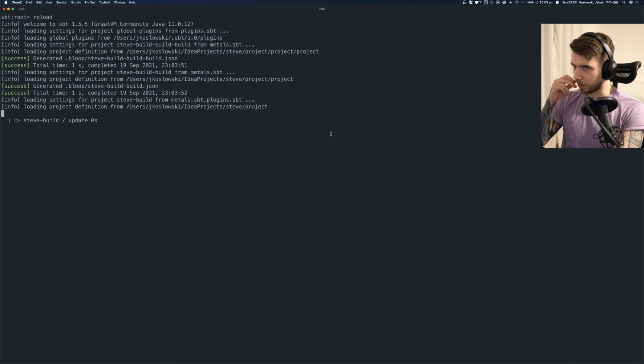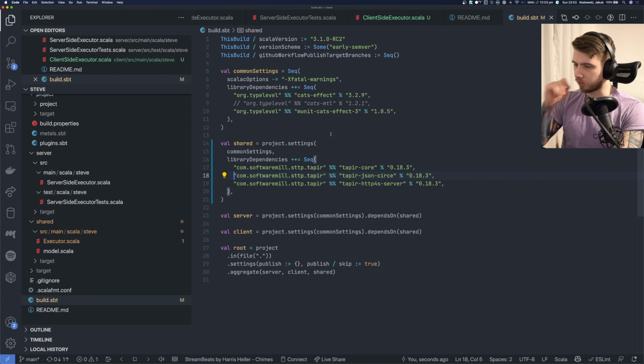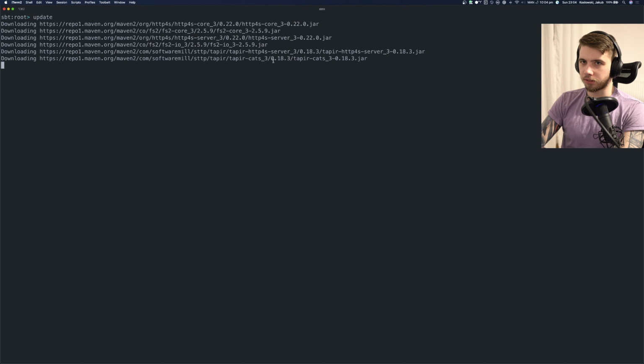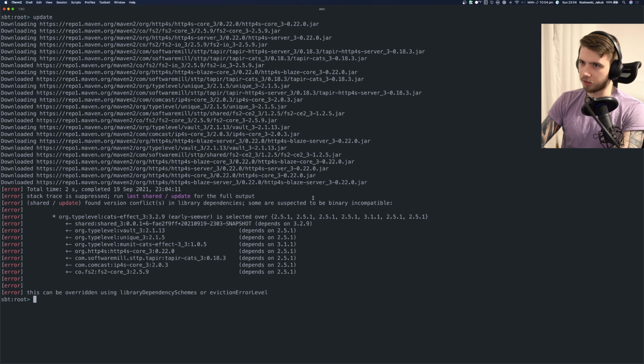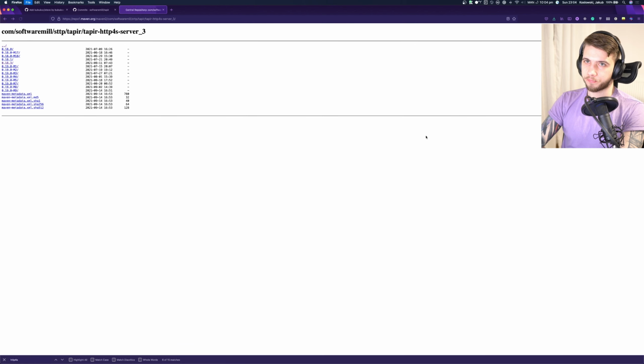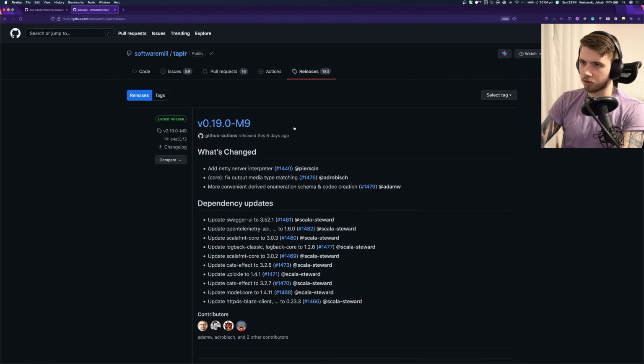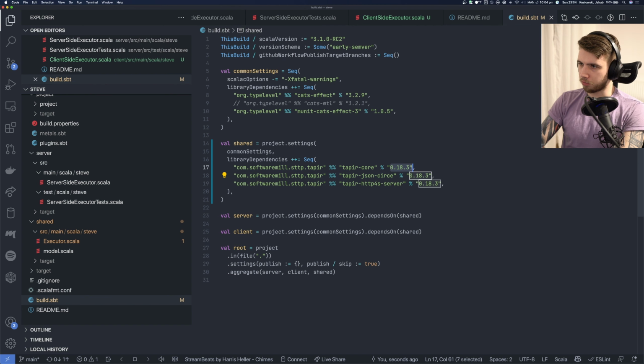So now we not only need to check if the version of Cats Effect is correct, but also what the version of http4s is. Did I say Cats Effect first? Yeah. So we need both to be the right version, Cats Effect and http4s. Otherwise, it's gonna be trouble. So I want to deal with http4s 0.23, but this is 0.22, and Cats Effect 2. That's not good. So we're gonna have to use the milestones for sure. The latest was 0.19.0-M9, and we're gonna use that.